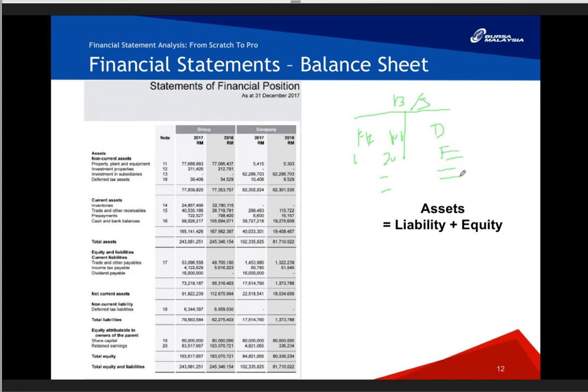Then we look at the income statement. For now, this balance sheet tells you your position, your assets and liabilities, the position of the company. Now, if let's say you started the business and you run the daily operation, every day you receive sales revenue, and at the same time you also incur costs. All these operating activities will be recorded in the income statement, and this will give you the profits. So profit comes in the P&L statement.